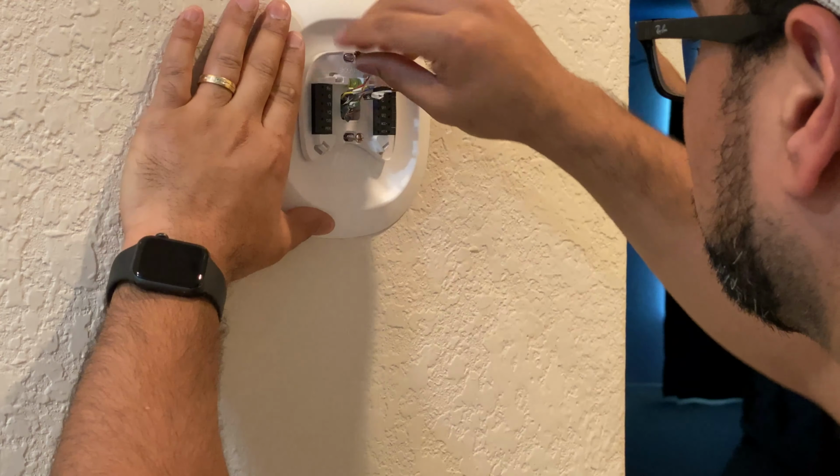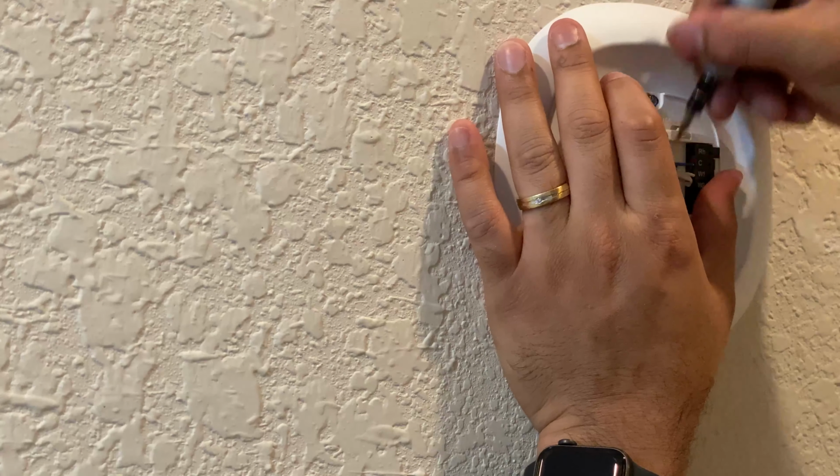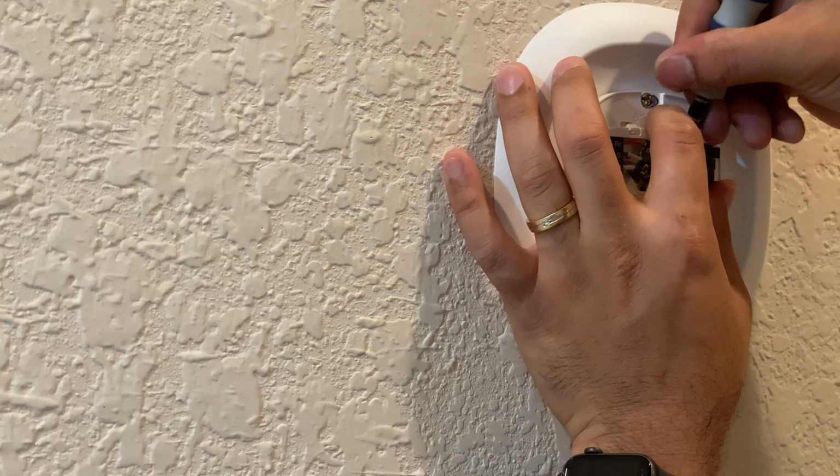Now here you're going to see all the connections. So basically you take your wires that are the certain color and attach them to your terminal block. Read the instructions carefully on how to do this, but basically route the wires in, plug them in, and push the terminal block down. And when you feed your wire in, you'll notice that it'll click. So yeah, basically on the right hand side, push it down and push in the terminal plug, and you'll see it screw in and tighten up and come back up once it's linked into the terminal block.